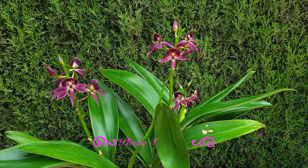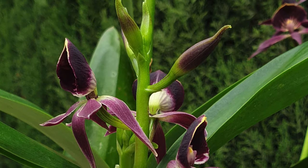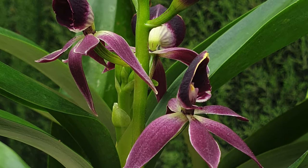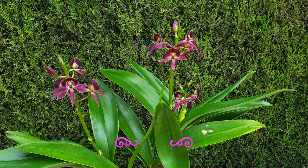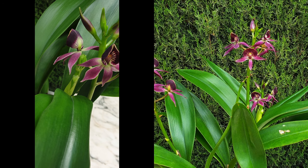Just imagine what this orchid would do bloom-wise if you could cultivate her under super bright light without burning the leaves. I would hedge any bet that there will be many, many more blooms, even though she is a sequential bloomer and I'm going to get a lot of blooms. There is so much more potential in this orchid than what you see in mine. That is also the reason for this video — because I was taken quite by surprise by her price tag, and I thought people might be put off thinking they can't grow her. That's why I'm throwing in some care tips.